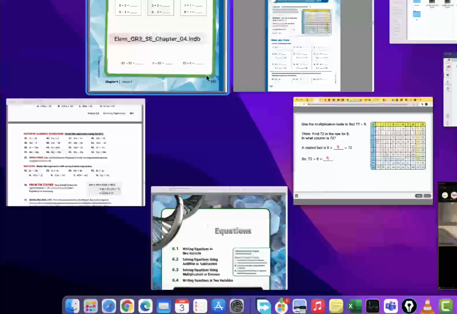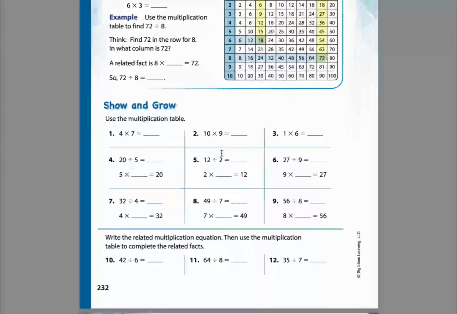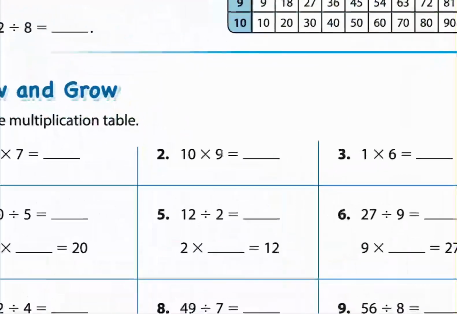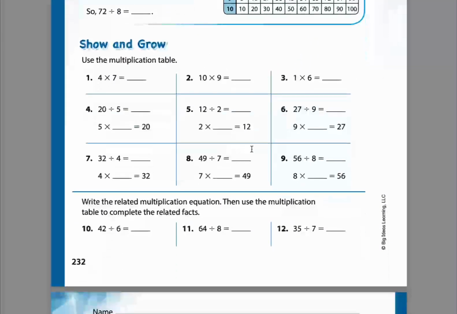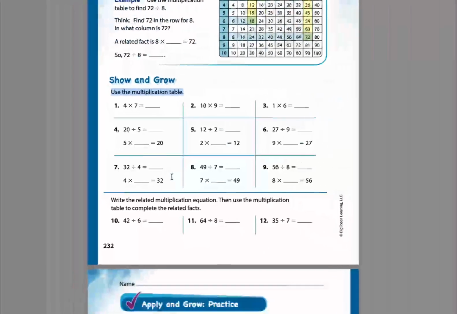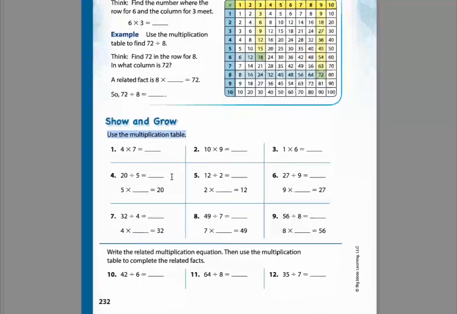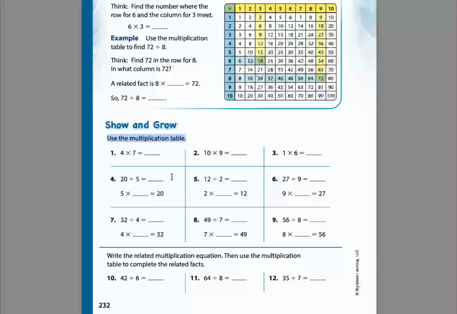Now, let's go back to the book. Where is the book? This one. And here we have these questions. In these questions, we need to use the multiplication table. So I need to show you the multiplication table and the questions at the same time. So I will make it a little bit smaller so we can see the multiplication table at the same time as the questions that we will solve. And let's start with the first one.